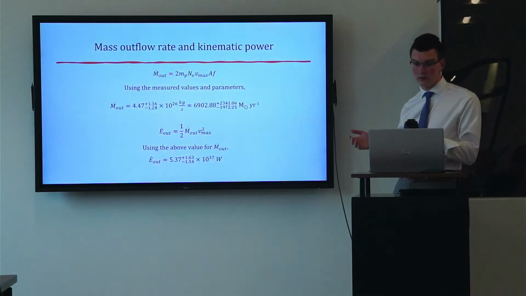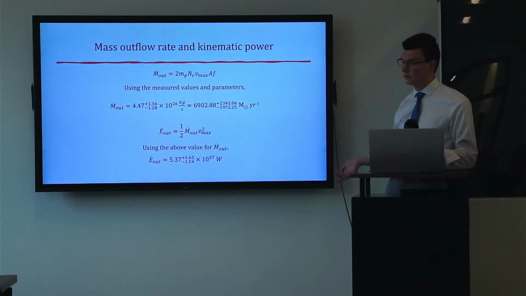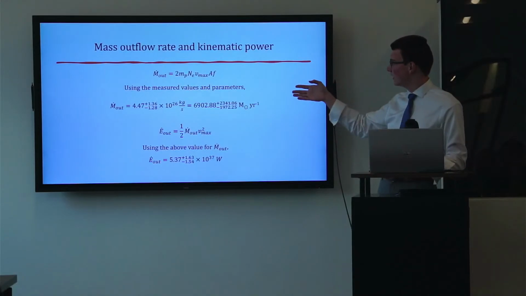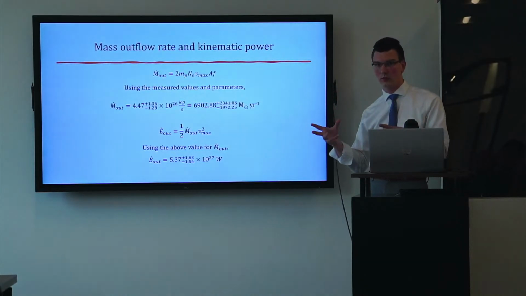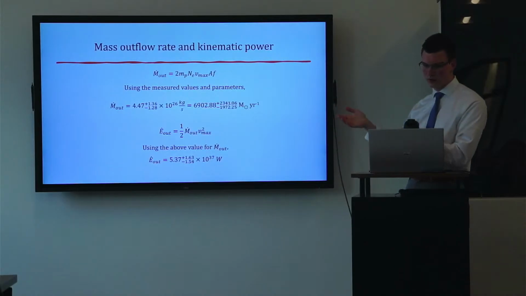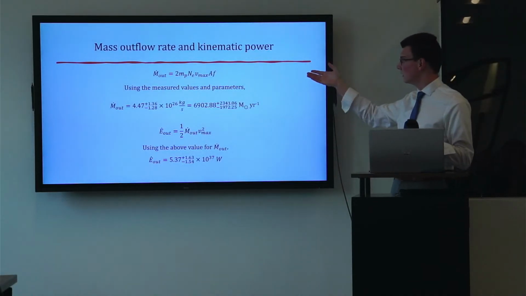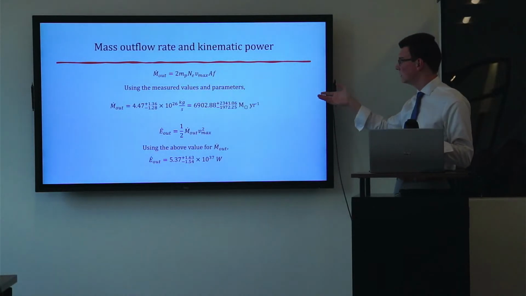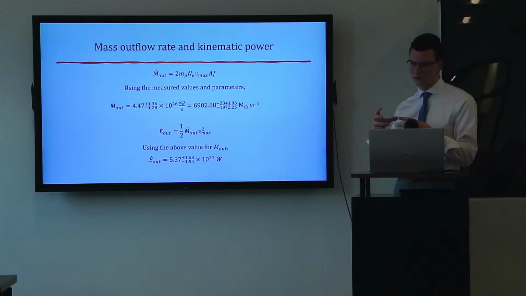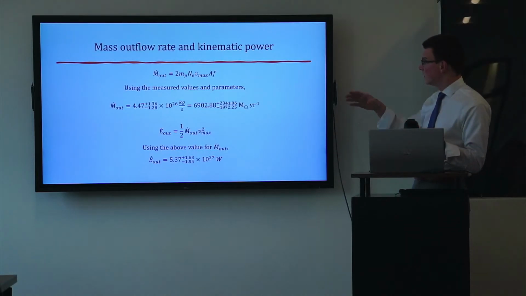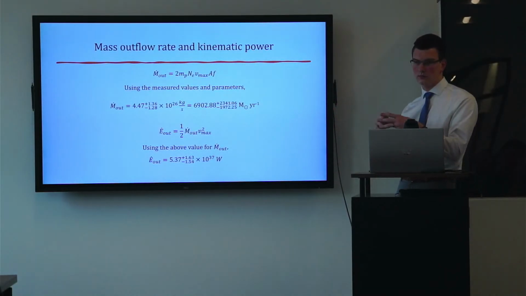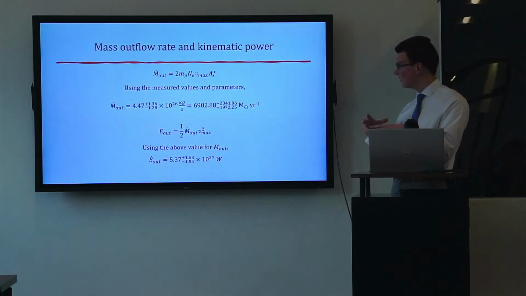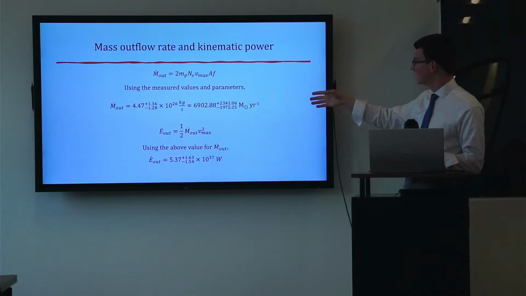The mass outflow rate, this is an equation taken from Dr. Rubin's paper, which he got from another paper. So the two there is accounting for the biconical nature of the outflow. I got the lateral surface area of one cone, but there are two, so you multiply by two. That's the mass of the proton, and then density is a value for basically the density of gas. The Vmax is how fast the gas is moving, and that is derived from kinematic evaluation of the data. The A is the lateral surface area, and then N is a filling factor.